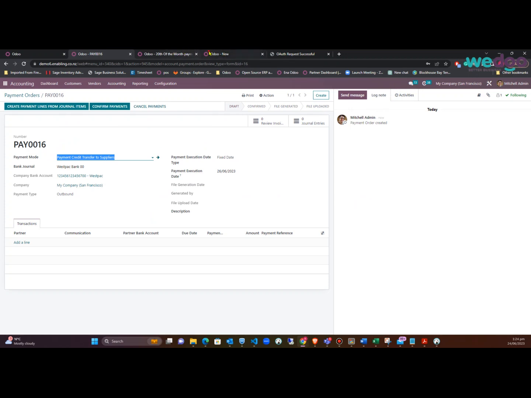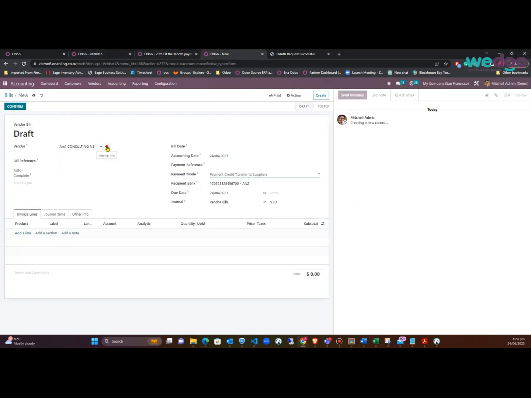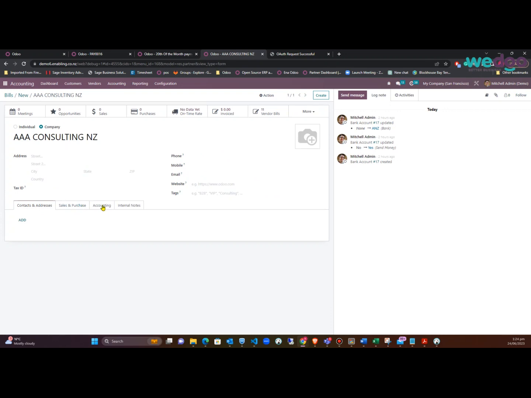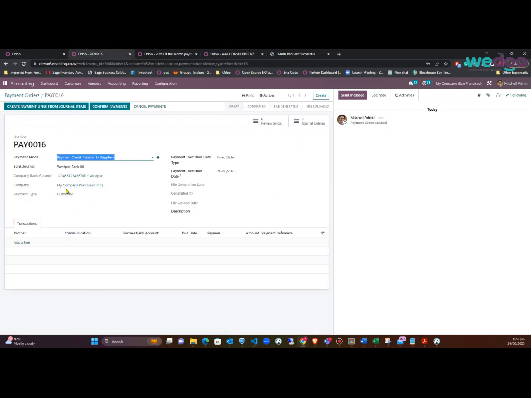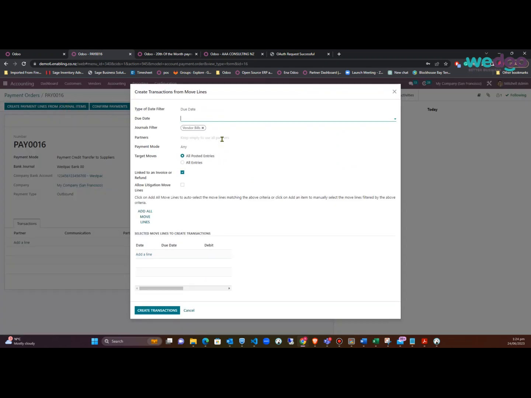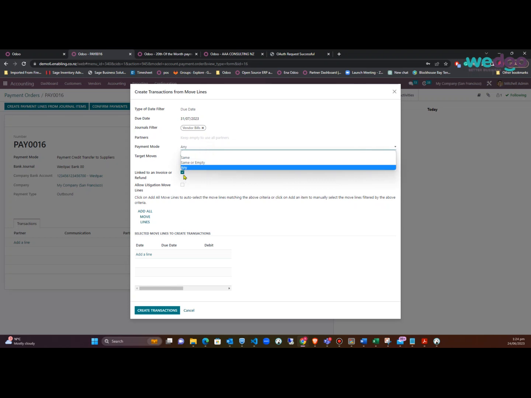So if I go into this vendor as an example, and if this payment mode is set up correctly, then technically speaking, when I go into here, you do not have the need to choose those individual vendors. So I'll just go back to my due date, and again in here from a partner's payment mode, you can ideally choose the same. You can choose any as well. That means it will include invoices wherein the payment mode is blank or not the same.